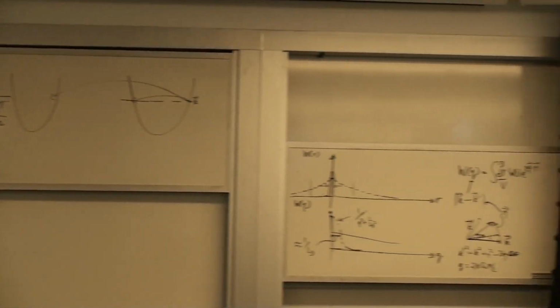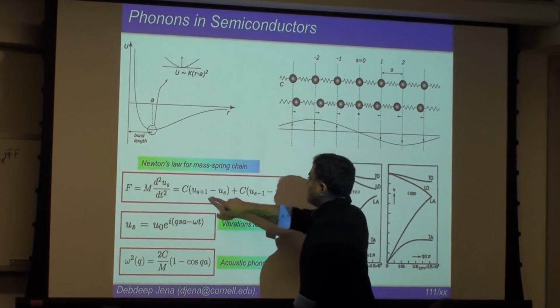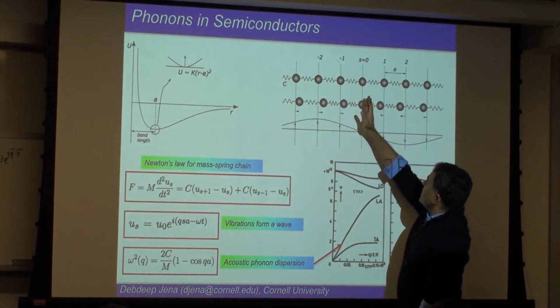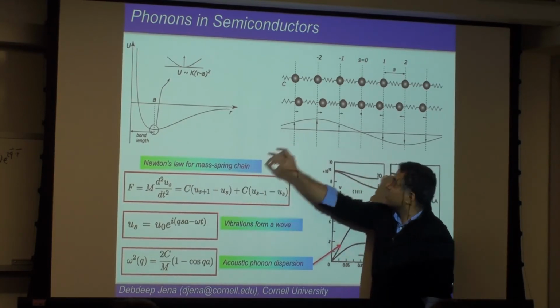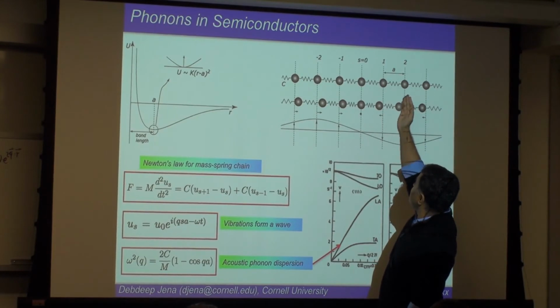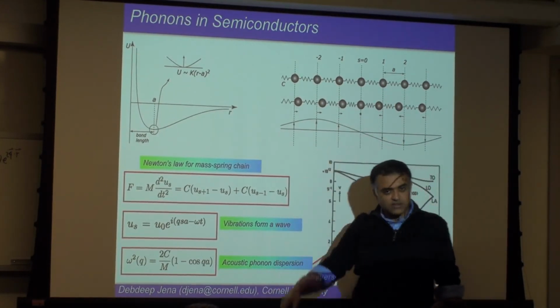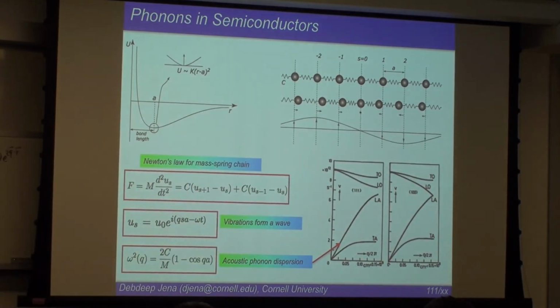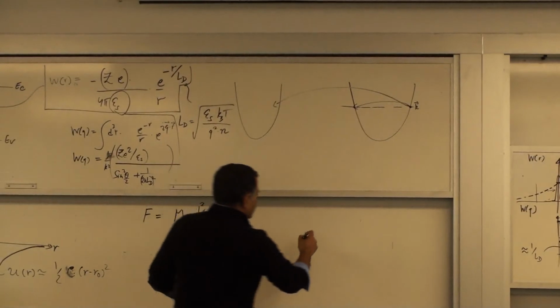And that must be equal to the spring constant c, which is given again by the curvature of the mass-spring system. Spring constant c times the, s plus 1 minus s. So if I am looking at the one on the right and one here, what is the change in the two displacements? The change is very important, because if there's no change, the spring has not changed its length, right? Does that make sense?